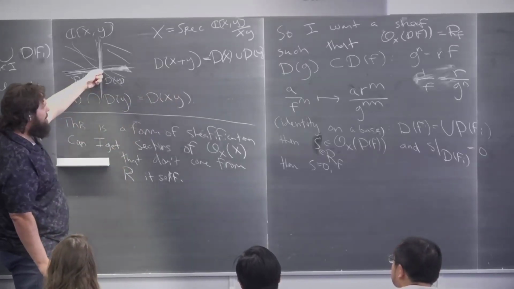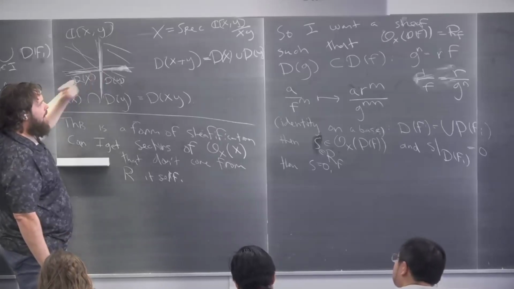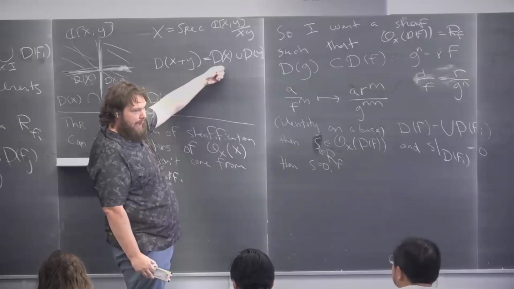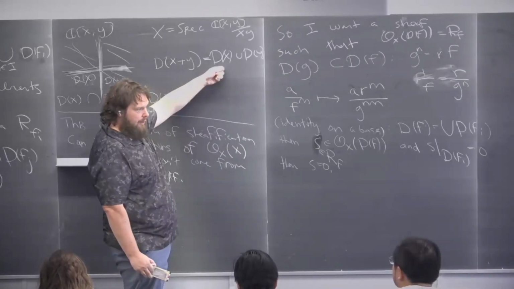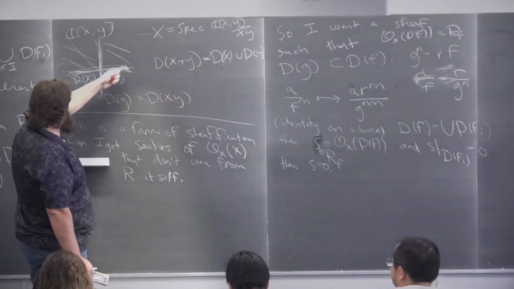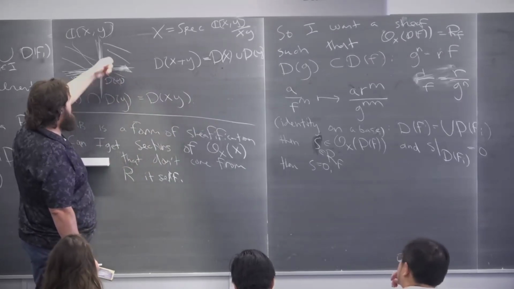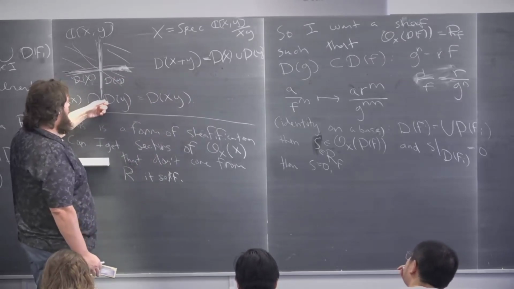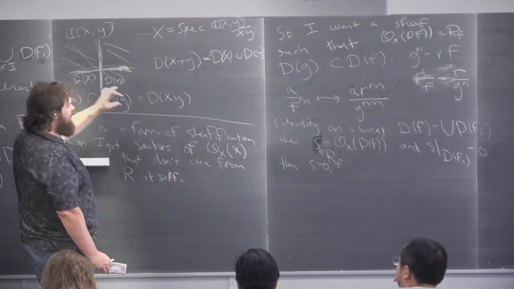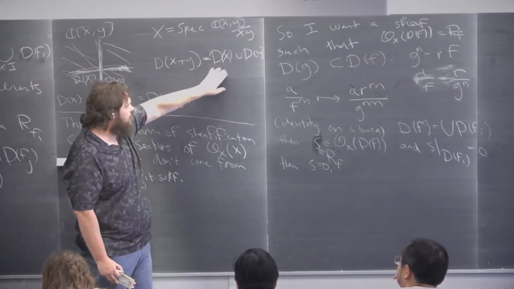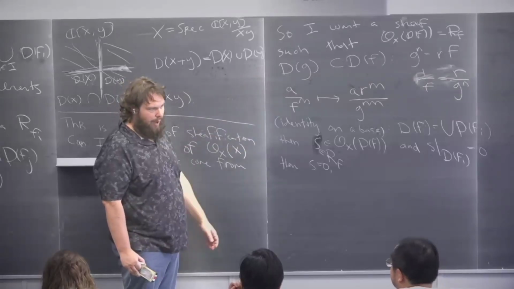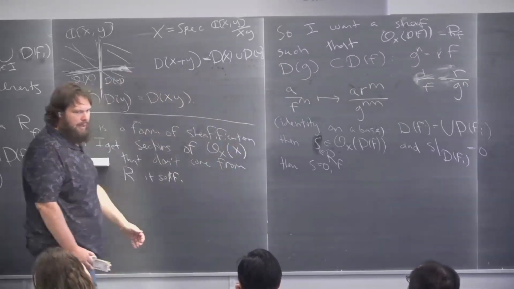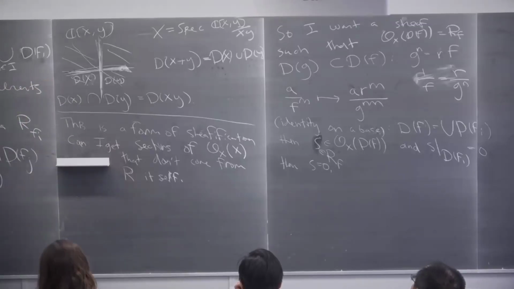And the map from this guy minus the origin going to D of X is not going to be an injective map. The function Y gives me a non-zero function on the union of these two guys, but it becomes 0 if I restrict to D of X. It's just not 0 if I restrict to D of Y. So I really can have things that are killed by one of these maps, and I want to prove that I can't be killed by all of them.